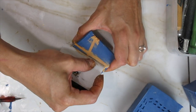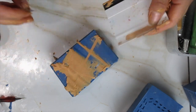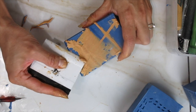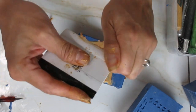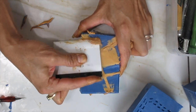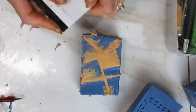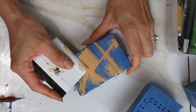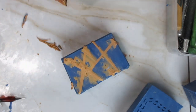Because the soap's still soft, I'm actually removing some of the blue when I try to do that. But it will come off if you go slowly, and then you have to sort of clean it up. To me, this takes more time, but I did it with the first test, and later I cleaned it up with a paper towel, just the portions that were not coming off all the way.